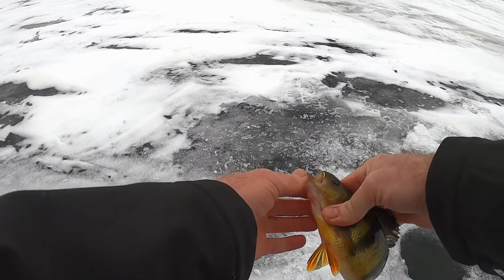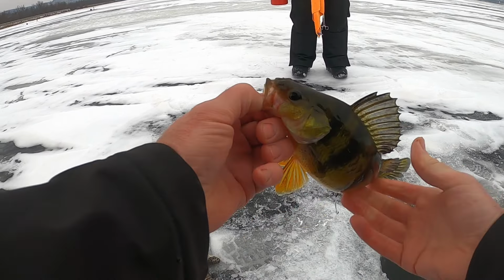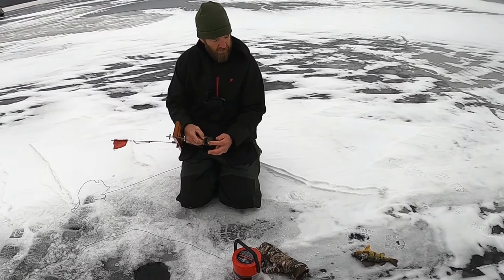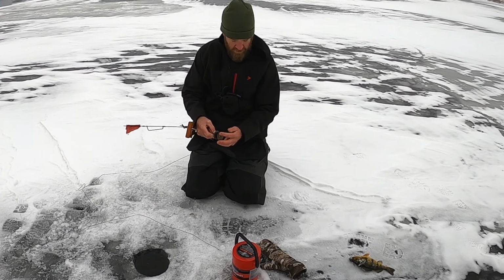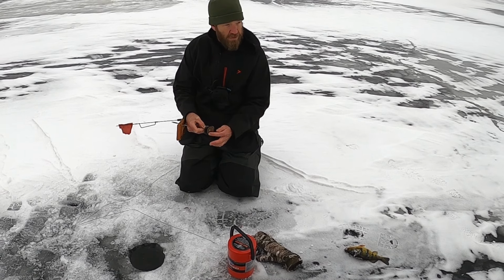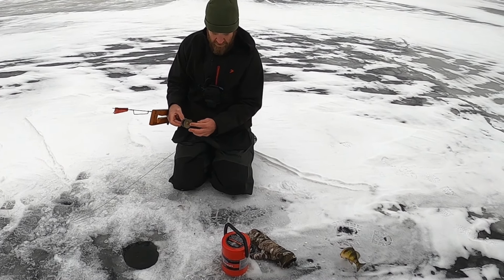Got some more lunch on the table. Awesome. It's been a slow morning so far. I'm just scraping a few fish up here for dinner. That's our fourth one. But we got set lines out. We're jigging. It's just not a lot of fish around right now. Maybe they'll move in slowly but steadily. We're putting together enough to eat.